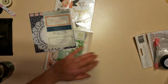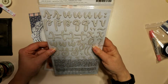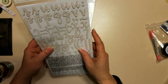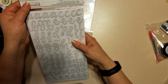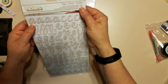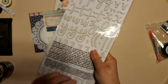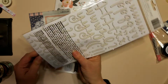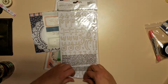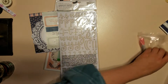Let's see, and then we have thickers, which you can never have enough thickers. I like these thickers. What I like about these is they're white, but I can also use acrylic. Oh, fabric chipboard stickers. That's kind of cool. I was thinking I could also use acrylics to color them if I need be. Yeah, they're just normal stickers. So those are awesome.